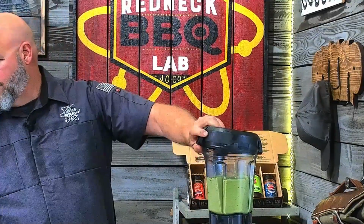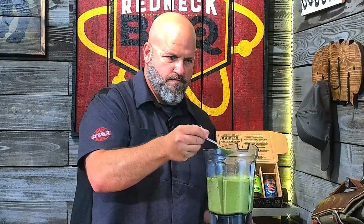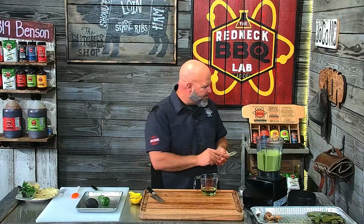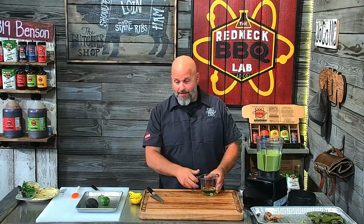Give it one more quick taste. That's good. Very happy with that. It's buttery, it's smooth. It's got that jalapeno, that citrus. It's also got that little pop of cilantro in it, that earthy, that grassy note.